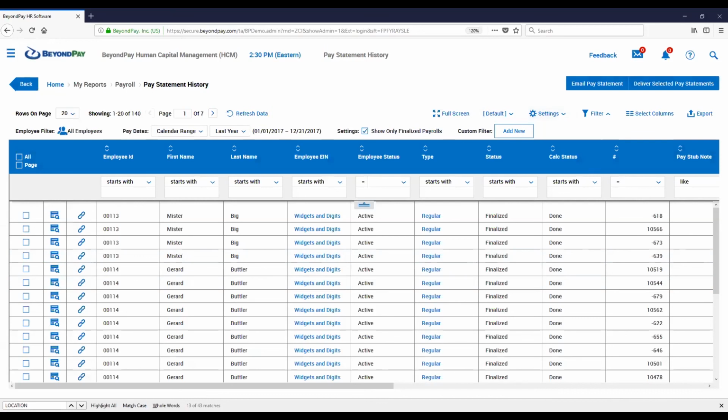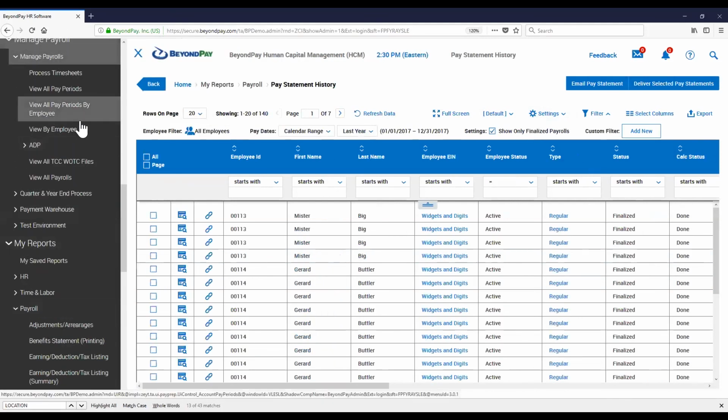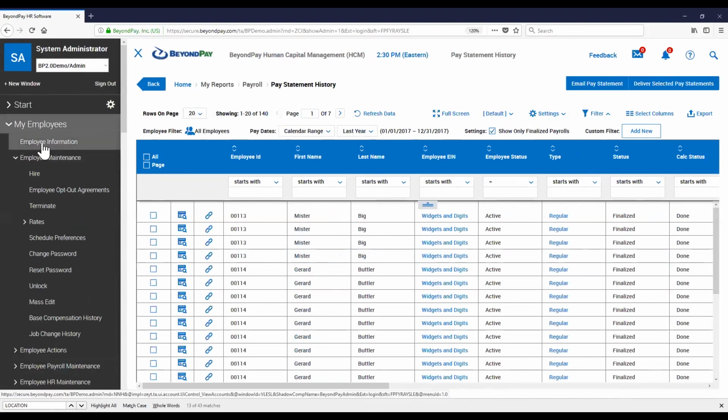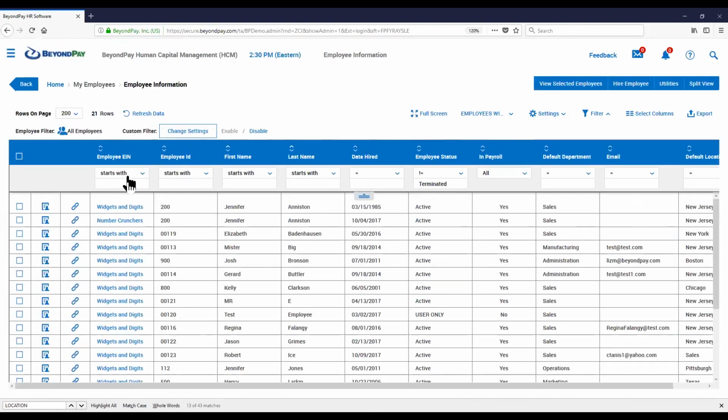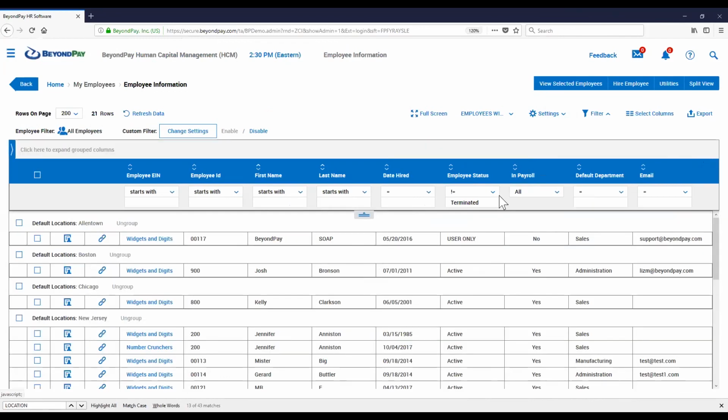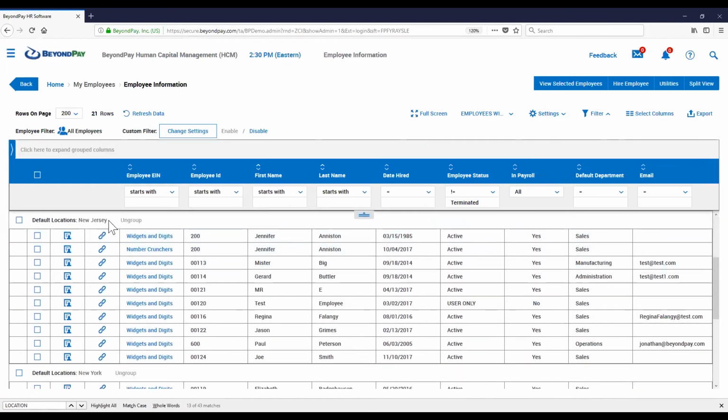Somebody asked, rather than create a custom column for location, could I move the default location up to the number 3 column on any report? Yes, you could do it that way. What Graham was trying to show is that sometimes when you group data, especially in a really large report, like maybe 1,000 records, as you're scrolling through that information, you get lost and you don't know where you're at.